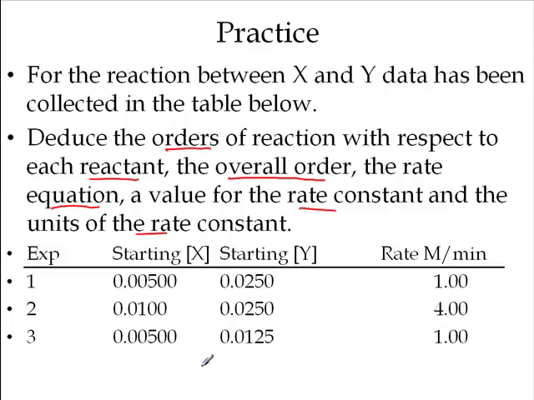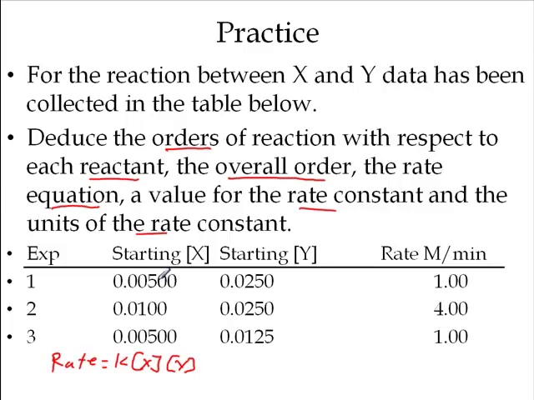Okay, so this is going to be done two ways. You can do it the mathematical way that I just showed you, or you can just look at the numbers and go from there. So first of all, if we write the rate expression or the rate law, it's going to be rate equals K times the concentration of X, we don't know what the power is, times the concentration of Y. And again, we don't know the power. So we've got to find the power here, all right? Now this is what we do. Let's figure out X's, okay?